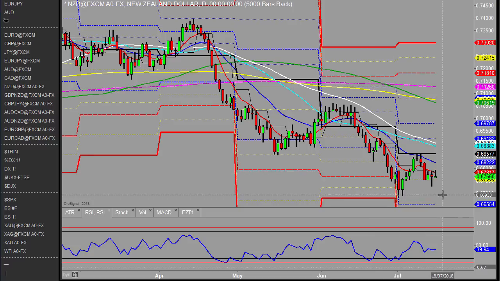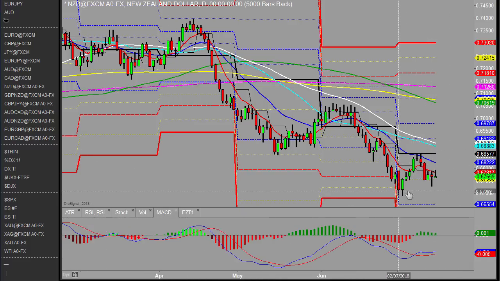It's just a case of watch out, because you tend to get too extreme on one side of the market, and that's a point where we should be looking for reversals, but we haven't got a reversal at the moment. I'd rather see some divergence, maybe on a MACD sort of side of things. If it comes down to these prior lows into this S1 and we've got some divergence, great. That may give us the beginning of a signal, and then it's just waiting for a bit of a confirmation trigger. Okay, that's New Zealand dollar.